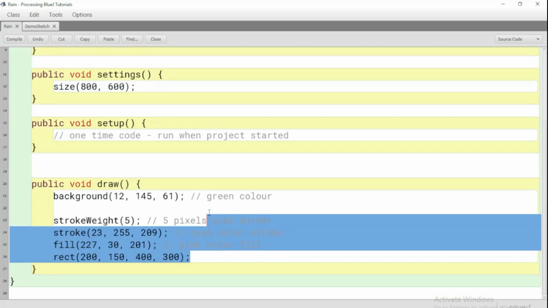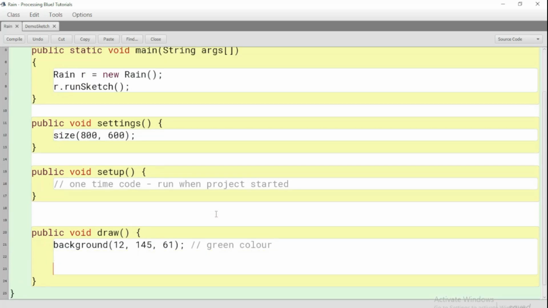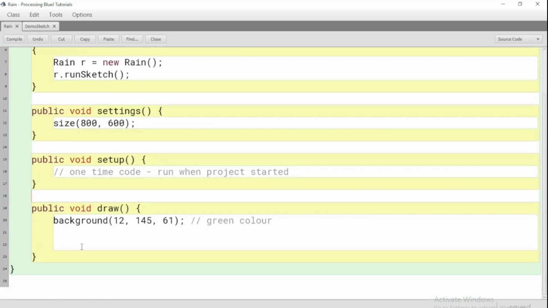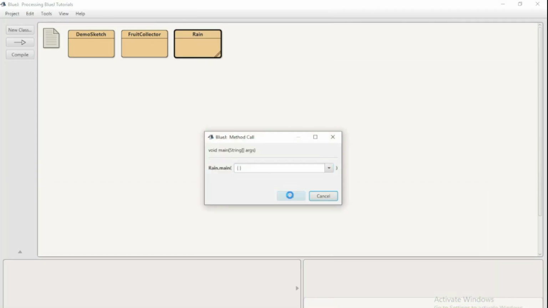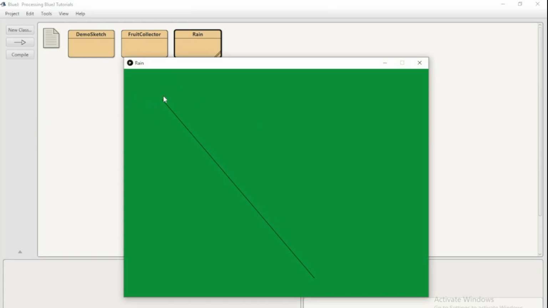The background is green for now. I'll not change that, and I'll remove all that. I'll introduce one method called the line method, which we will use to draw the rain. The line method takes 2 points, an x and y coordinate for each point, so it will take 4 float variables. Let's say I want to draw a line from 100x, 80y. These are the coordinates of the first point. To, let's say, 500x and 550y. So this is 100x 80y and 500x 550y.